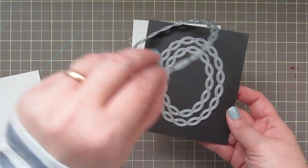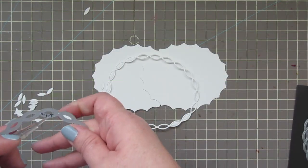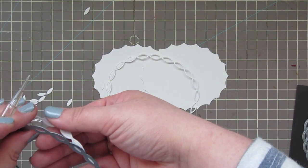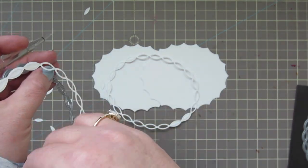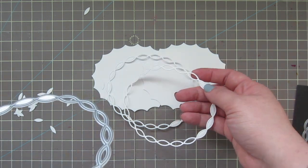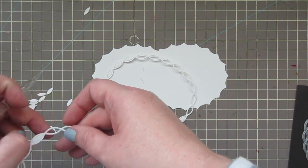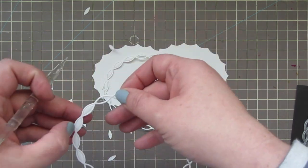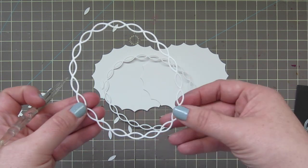And I am making two cards at once today, so I'm going to trim out two pieces of Bristol Smooth cardstock with the MFT linked chain oval frames. And I just used my pick-me-up tool to help me pop out that delicate frame. So pretty. And I will set those aside and actually work with the negative piece from the center.